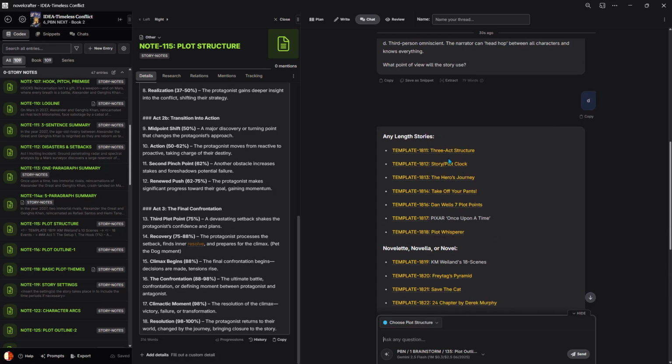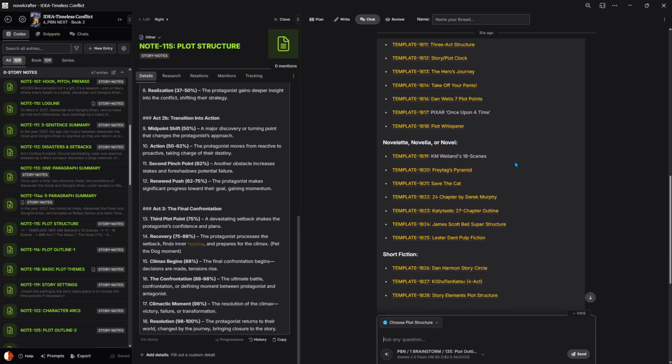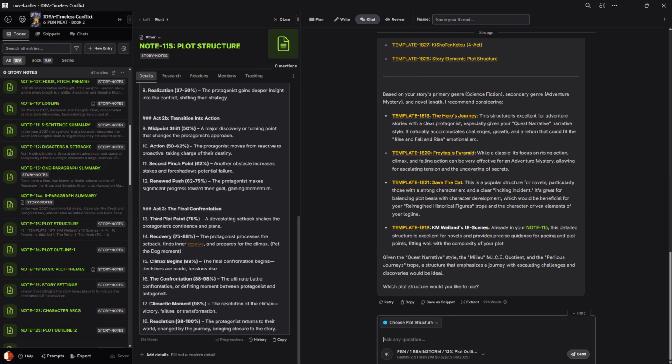So the first thing it'll do is list all the different templates based on which length of story they're suitable for. But it's saying based on our genre and novel length, it's thinking Hero's Journey, Freytag's Pyramid, Save the Cat, or K.M. Weiland's 18 Scenes.